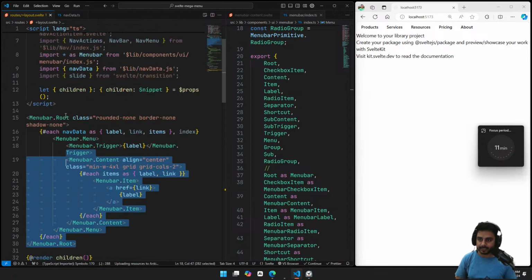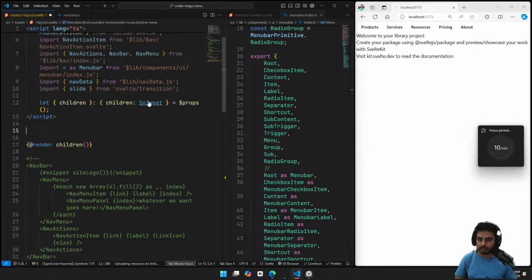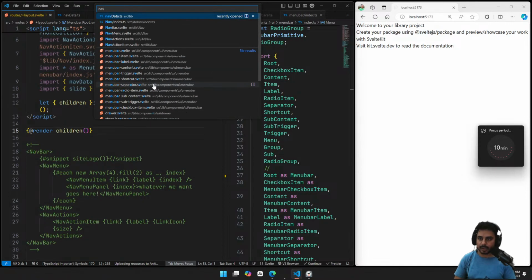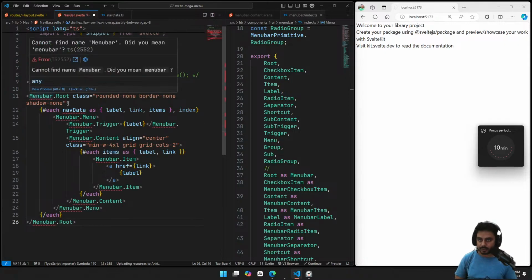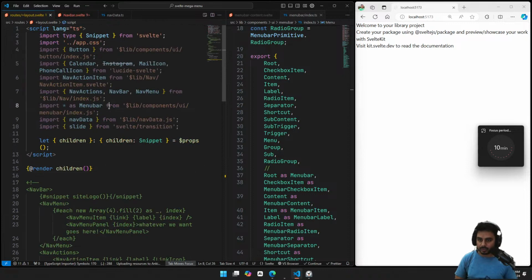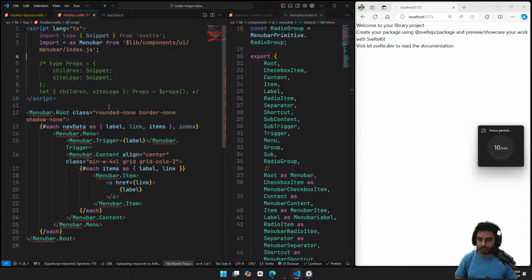Or should I just take this whole item and put this in nav bar dot swell? I mean, that would also help us out. I think I can actually comment this out, remove this kind of, and have our menu root here. We can then go ahead and join this over here.